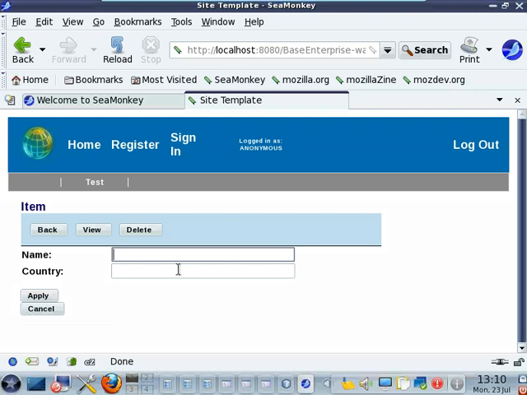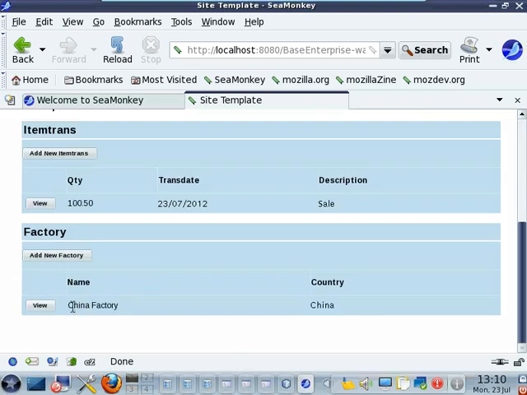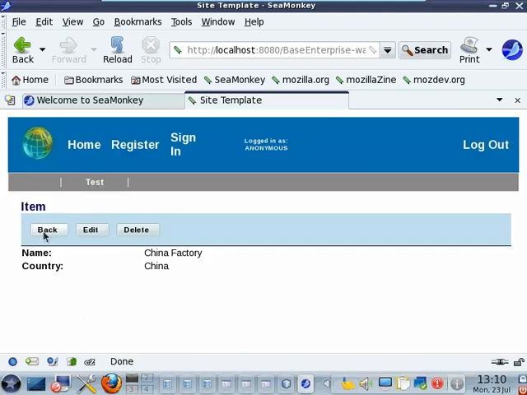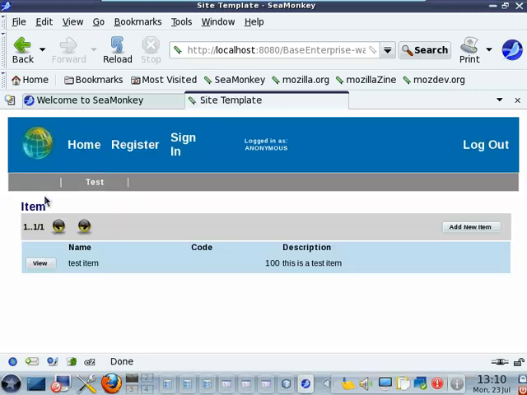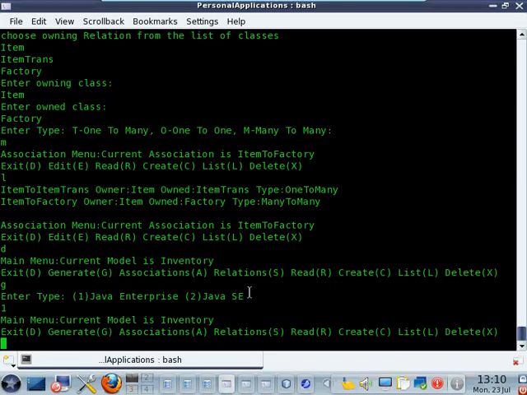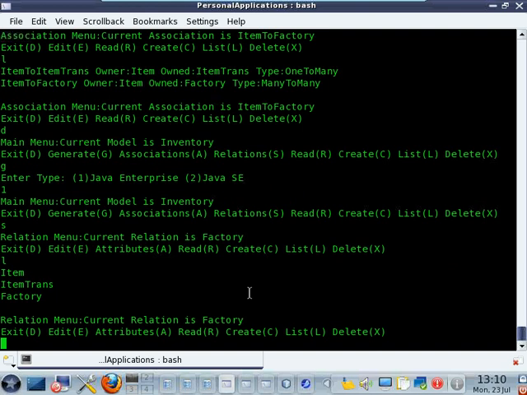The front end looks a little funny because we're running on 800 by 600 for the purpose of the video, to keep the file size smaller. That's why you see a little bit of squashing. Okay, and now we add the other many-to-many association between item and factory. And that is the front end that is generated.